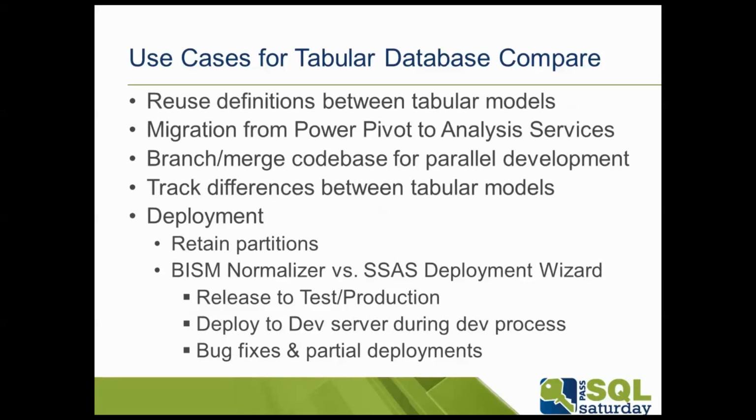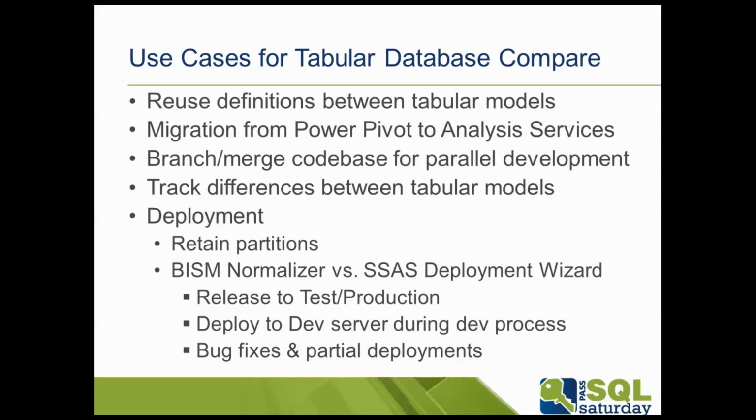And in my personal experience, most of the projects I've seen have not gone to the trouble of setting up the deployment wizard. For those projects, or maybe they just haven't got around to setting it up yet, BISM Normalizer can very easily generate an XMLA script to be associated with the release. Now, let's just say for a moment that a project has set up the deployment wizard, at least for the scheduled releases to test and production, which might happen every couple of months. Even if that's the case, there are still some pretty big gaps that the deployment wizard does not fill.